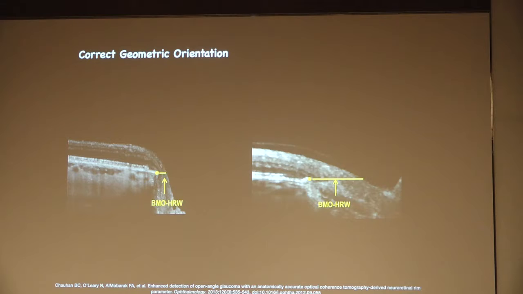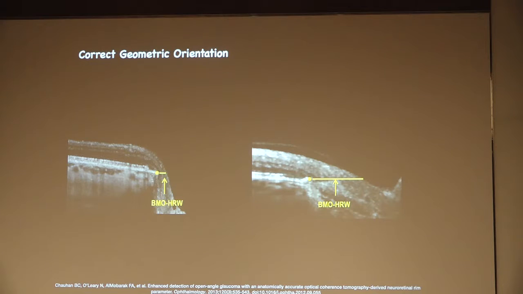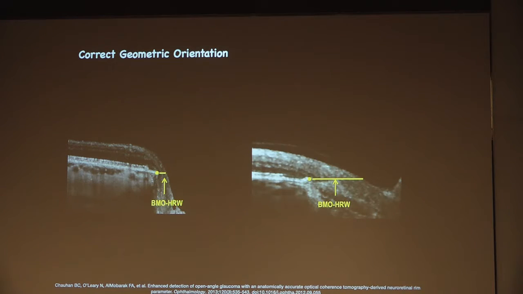So if we take BMO HRW and fix that particular position, then you will be overestimating. One example my mentor Dr. Satyan sir gives is, just imagine the hair being tied in a bun. If you leave it loose, you think that the margin is a little thicker, but when you tie it, the tie will be perpendicular to that of the axons. So that will be the exact thickness of the neuroretinal rim that we have.